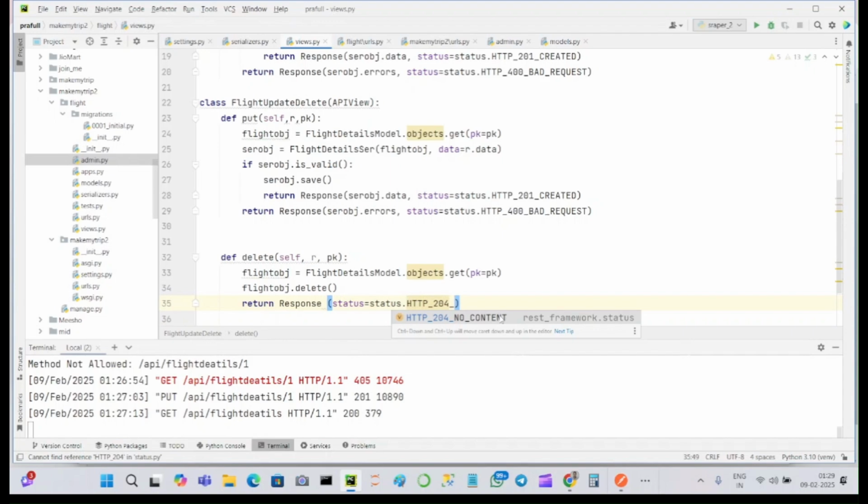So after the delete we are going to say that it did not have any content. Okay, so let me check.